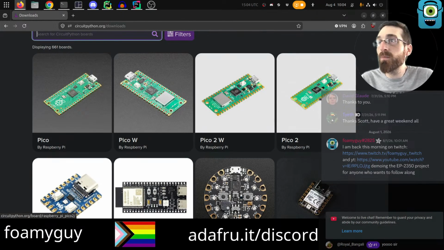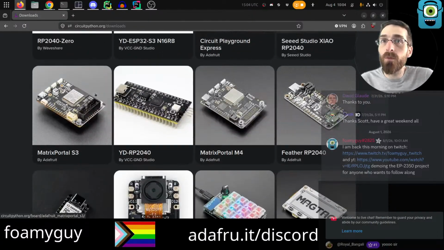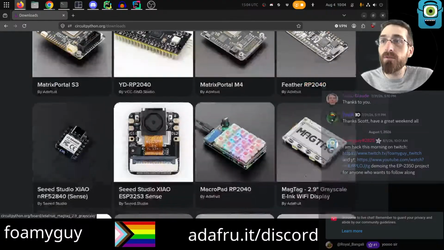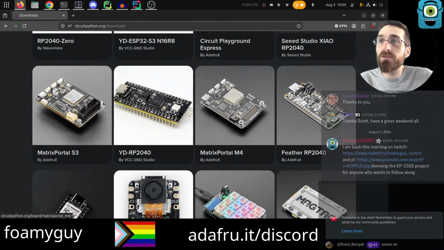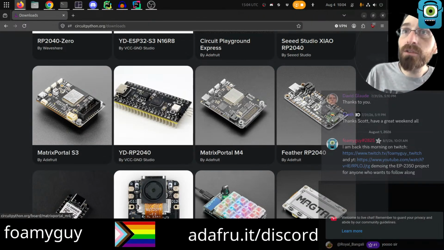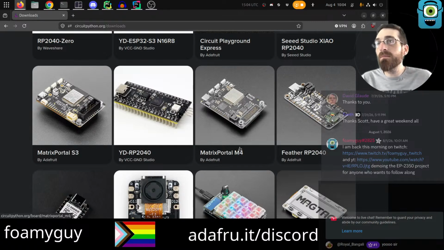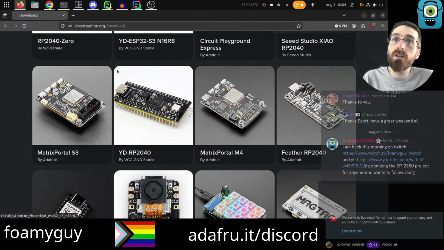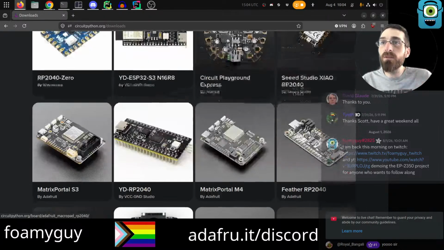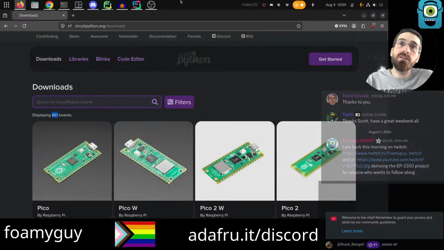Your code can interface with whatever other hardware peripherals you want to hook up to your microcontroller. Some of them are very general purpose. You pretty much have to hook up something else for it to do much of anything at all. Others are more purpose-built, like this macro pad or this little e-ink badge or this Matrix Portal here, which is made for HUB75 matrices. They do have a little bit of generic pins available, so you can hook up whatever you want, but the primary purpose is this 2 by whatever connector for connecting up to those HUB75 matrices. So there's a whole gamut of different devices that support CircuitPython, 661 right now.